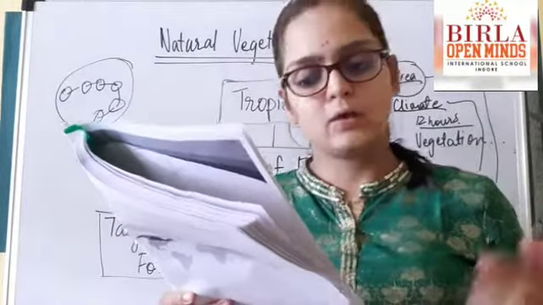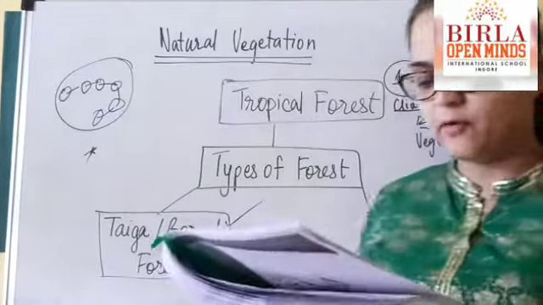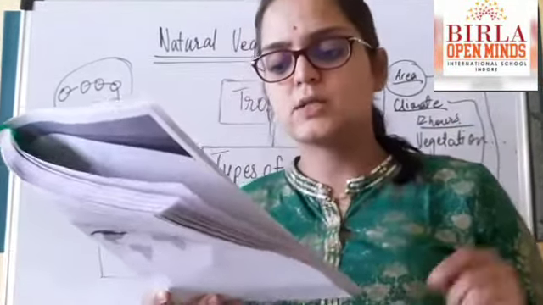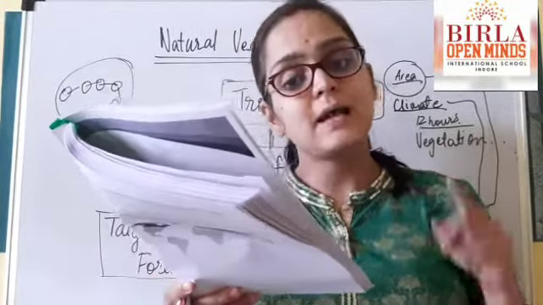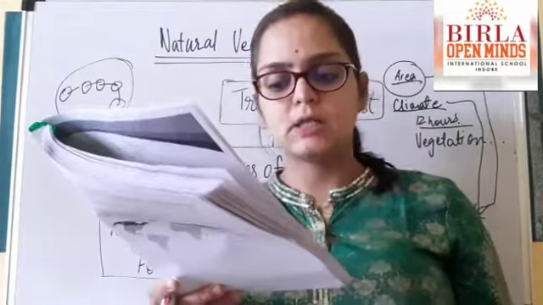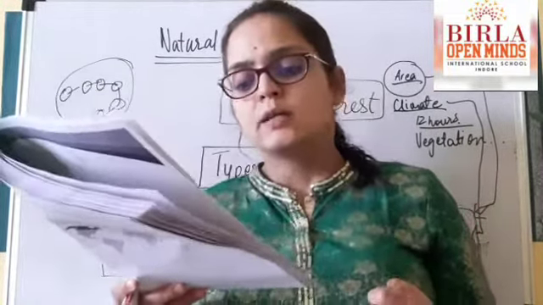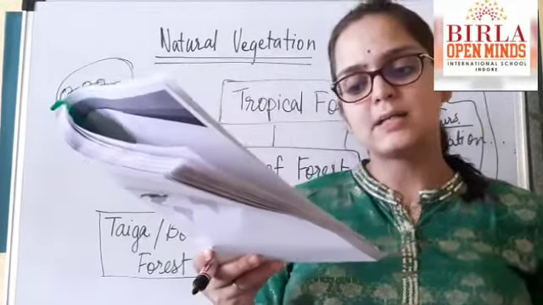Last but not the least, let's talk about the taiga or the boreal forest. The coniferous forest, also known as taiga forest or boreal forest. The forest occurs in a broad continuous belt in the latitude zone about 50 degrees north to 70 degrees north. The region occurs between the tundra region to the north and the temperate grasslands to the south.